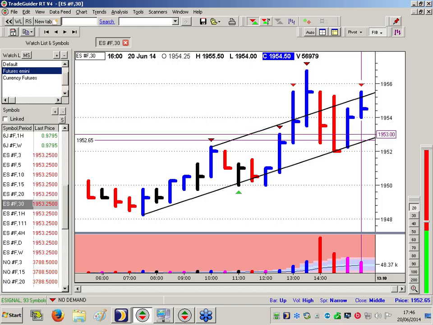That may take time. I mean, Rita here, she specializes in what we call up thrusts. We pull her leg a lot about that, but she doesn't mind because she makes money out of them. Perhaps she'll tell you a little bit about that sometime. Now, she's only been trading about three to four years, and she's very good at it. And Peter here, he's very good too. He's picking it all up very, very rapidly. But it takes time. Anything new takes time. You've got to get your head around this.